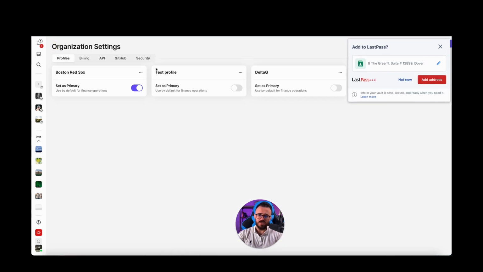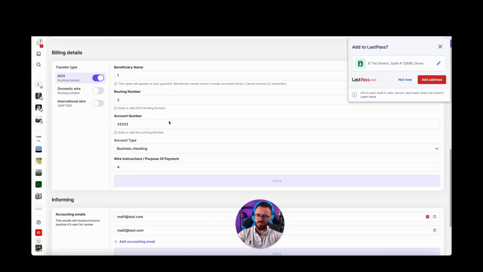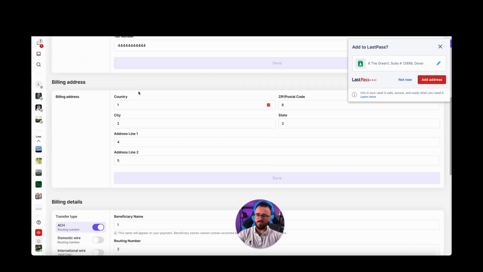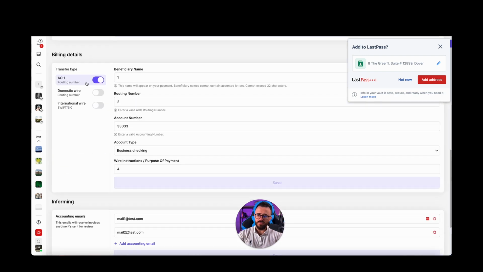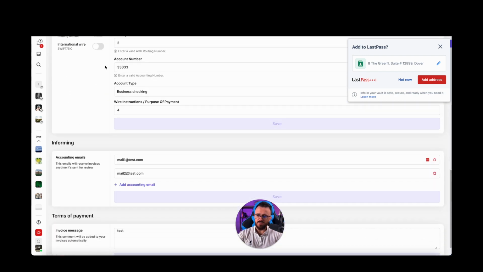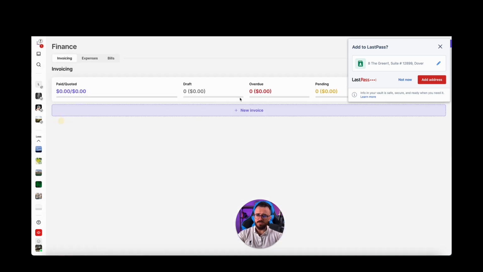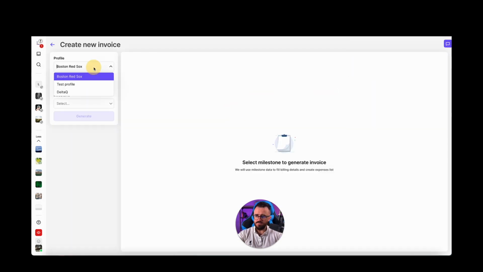Once you set up the profiles, like I see here, you can set up for each profile a unique name, a unique billing address, and different transfer types, as well as payment information. When you go to finance and generate a new invoice, now you can select these different profiles over here.